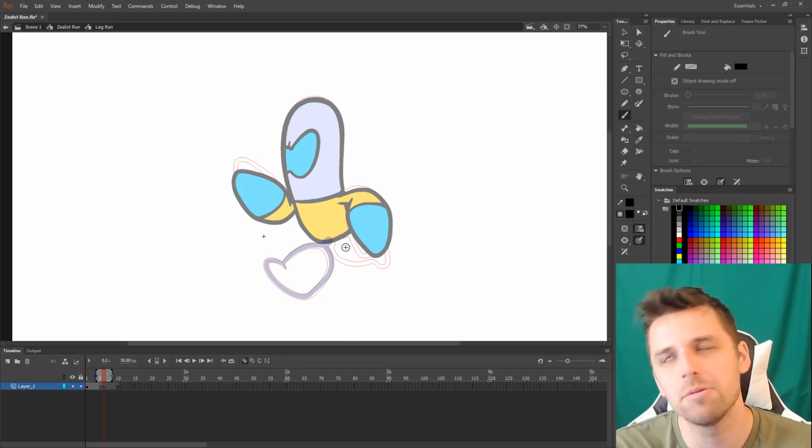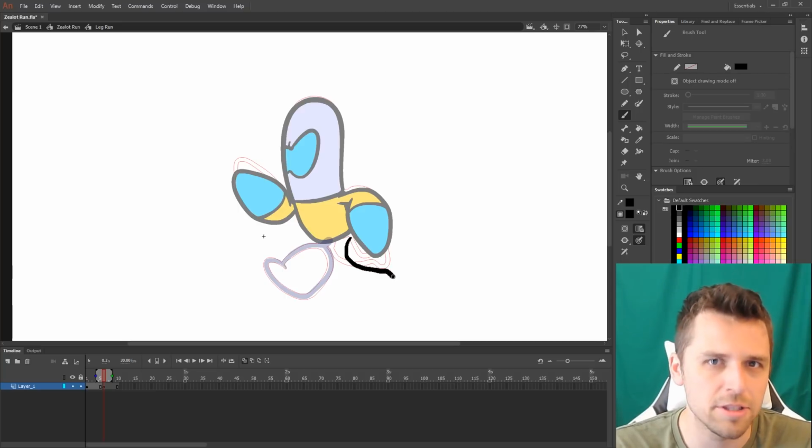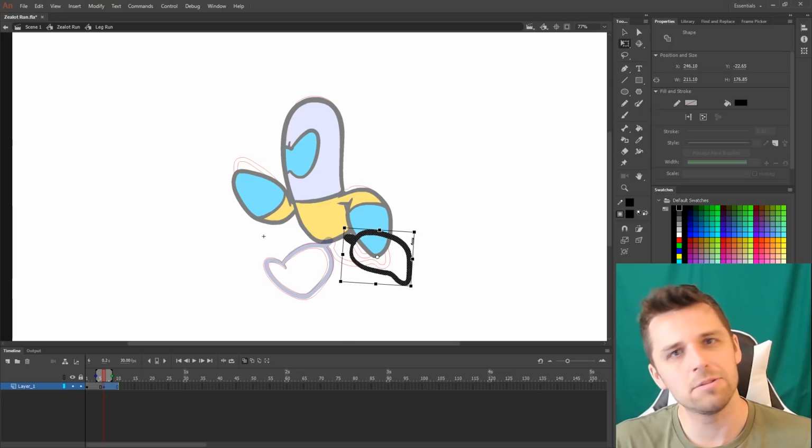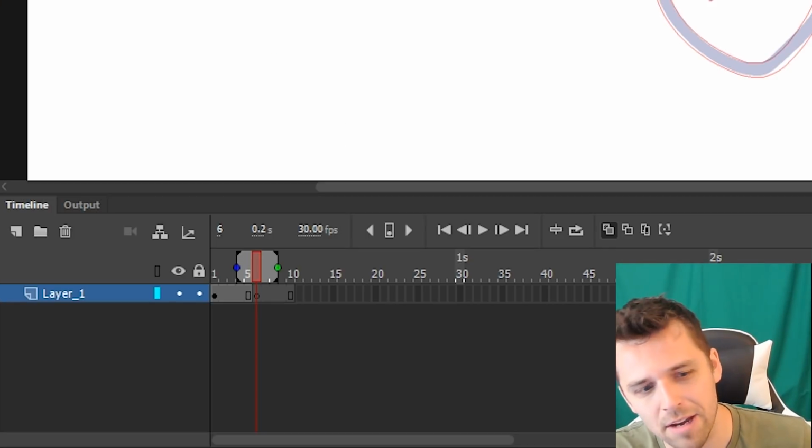If you do use a symbol, which you can, it'll just look a little bit more stiff, which is fine when you're starting out. So feel free to do the exact same thing that we did with the arms with the legs, if you want to make it a little quicker. But I'm going to animate each leg frame by frame to show you how it's done.